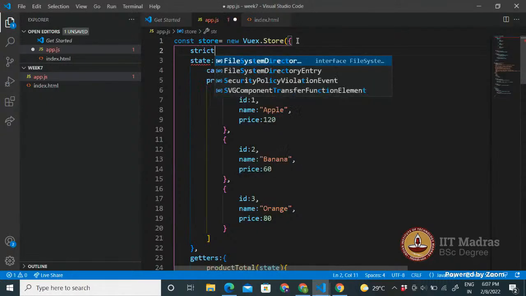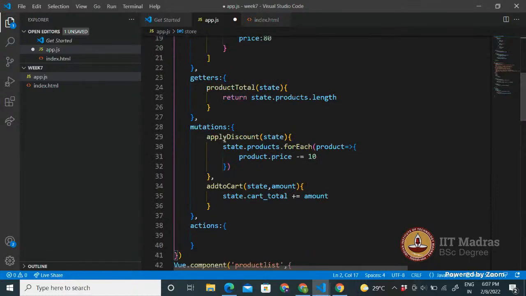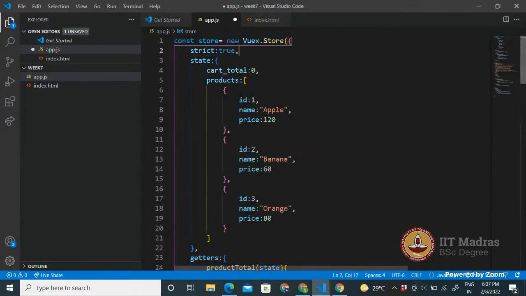In case we want the whole thing to throw us an error if we are directly trying to change it, we can use this particular property called strict, and we can set it to true. So if we directly try to change the value of our state from our component, it is going to throw us an error.